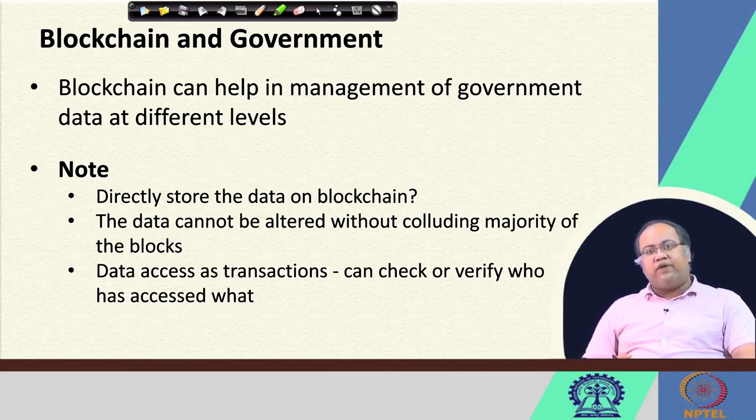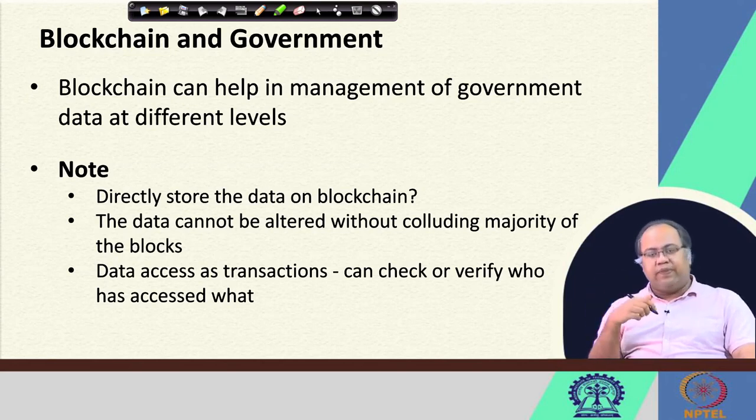There are also multiple different questions that I need to think of or answer. For example, it is good that we are saying we are going to put all this data or asset information on blockchain so that it becomes transparent. If you think of money as an asset, whatever tax you are giving, that information is put on a blockchain, and at the same time the way the money is disbursed at different levels of governance, and from there to different people, different contractors for building a road or property, something like that. That entire flow is recorded on a blockchain, and that way the entire thing becomes transparent.